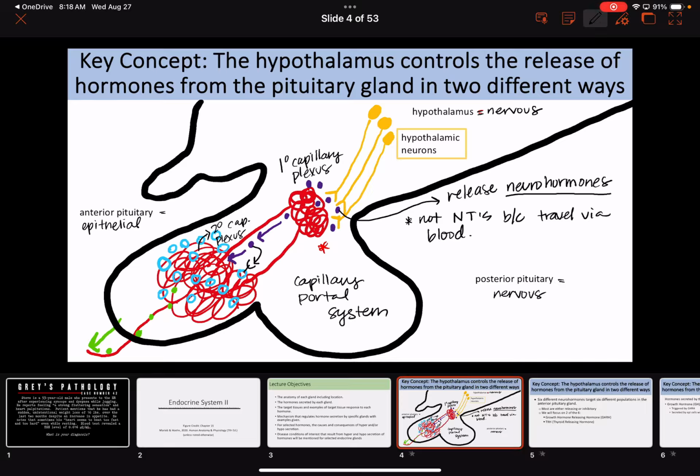Quick Bio 32 review. Does anybody remember what skeletal structure the pituitary gland sits in? Sella turcica, yay! Music to my ears. So yeah, the sella turcica. Anybody remember which bone? Sphenoid bone? Yeah, I had to make sure I remembered in my own head before I asked it, but yes, it's part of the sphenoid bone. All right, I think we're good there.